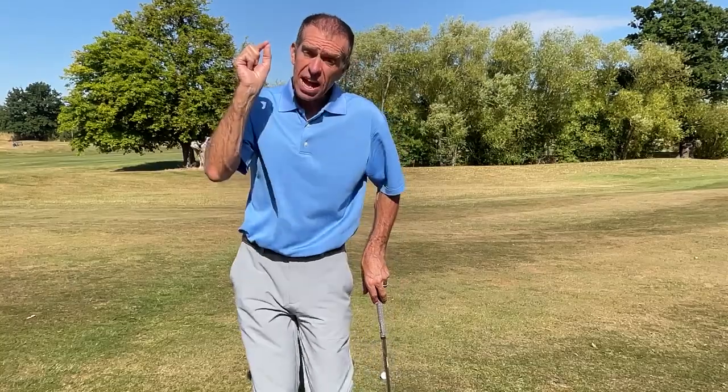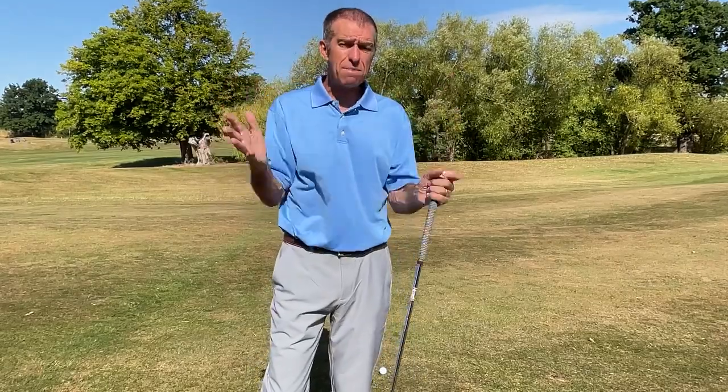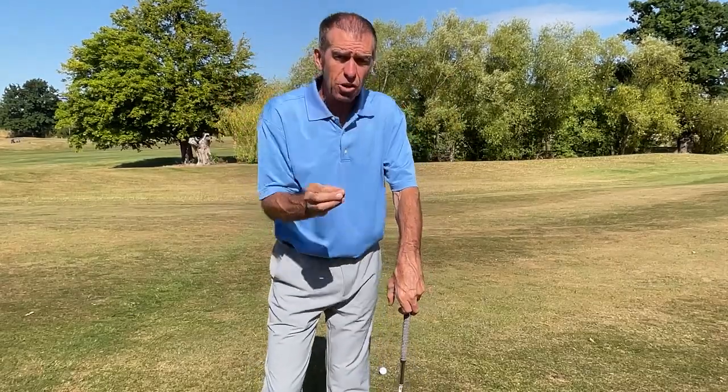That's the topic of today's lesson. We're going to be looking at swing plane. Now, of course, there are many factors that can influence your ability to swing the club on plane, from grip, setup, posture, many different things. You mustn't underestimate those things. However, today I'm going to focus on one particular area that maybe doesn't get identified as much as I think it's worthwhile doing. We're going to look at that area today.